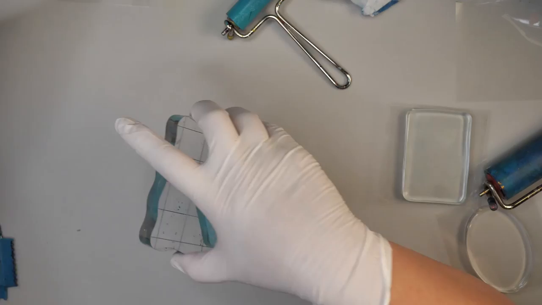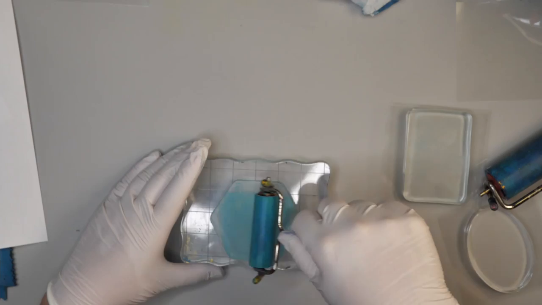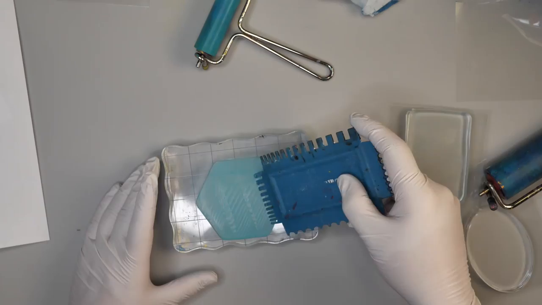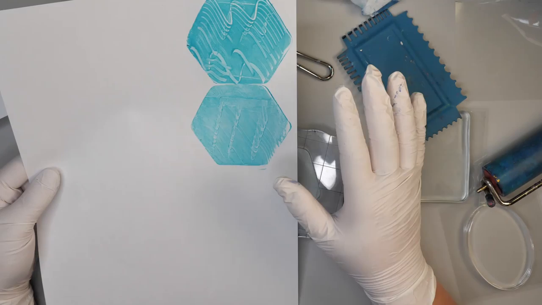I'm going to show you a few little techniques that are similar to ones I've shown before about how to use these on your projects. In this case I'm just going to start with adding a little bit of paint to the surface, and I'm just going to take one of my little fun tools and just add some squiggly lines in there. What you do is take a piece of paper and you can add your pattern. Because that one was a fairly thin layer of paint, I can basically just add a little bit more paint onto the surface, add some more squiggly patterns, and add another print.